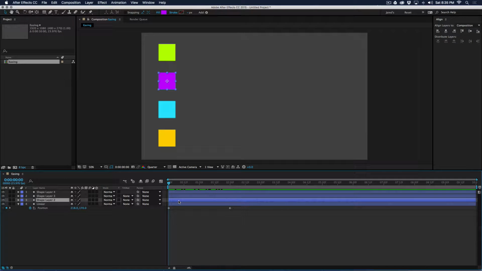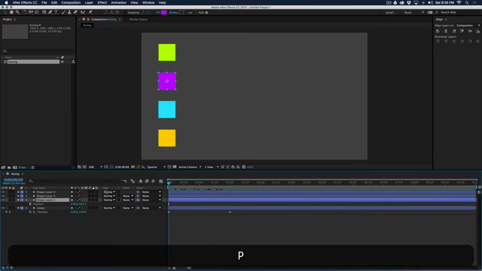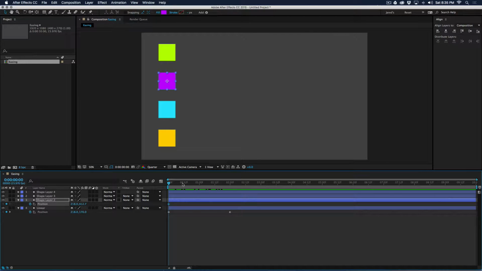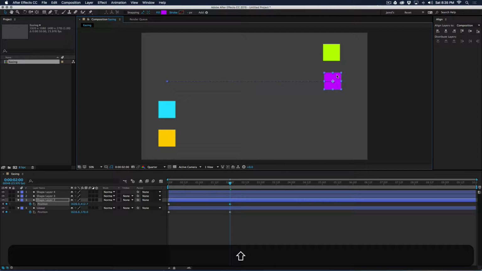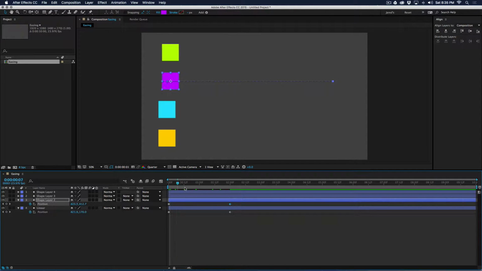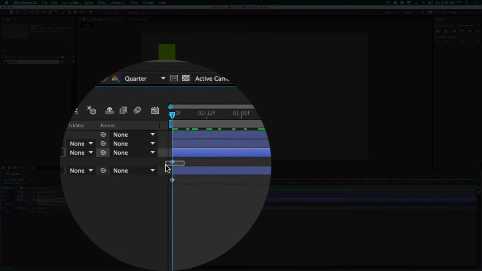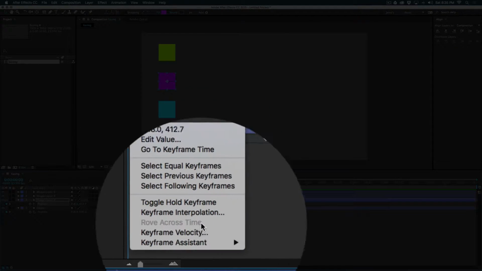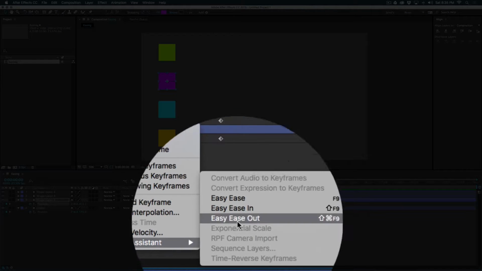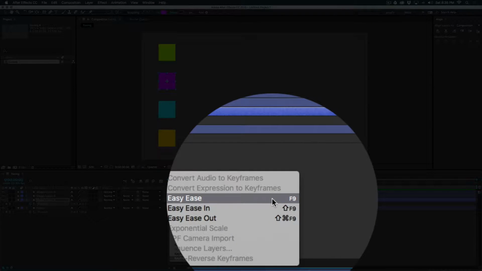All right, second one. Press P again, set my keyframe, go over to 2 seconds, do the same thing. This is linear, but I want to make a change. I want this to ease in. So I'm going to select the first keyframe, right click, keyframe assistant, and easy ease, or F9.